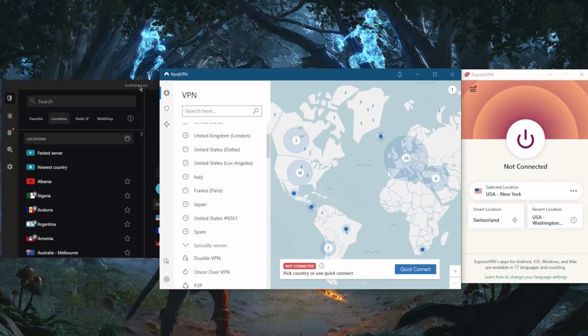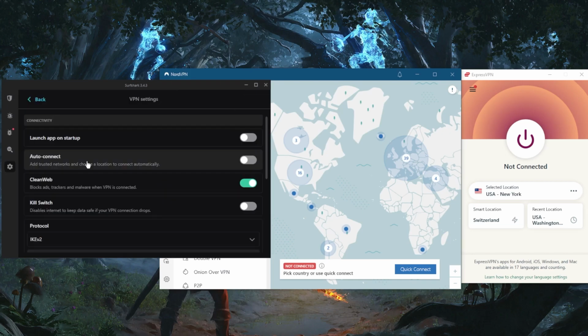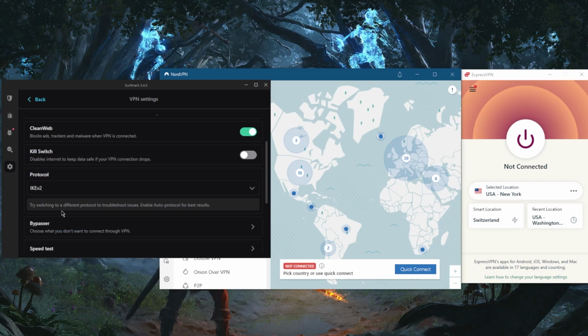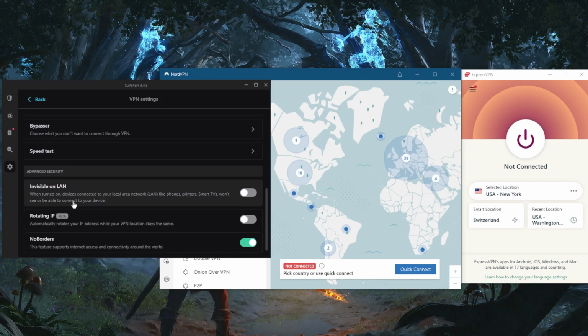Now, if you're looking for the best budget VPN that gets the job done at the cheapest possible cost, you still get plenty of features. You have great performance with the WireGuard protocol, and you have over 3,200 servers in 65 countries, and you'll be able to secure an unlimited number of devices with just a single subscription, which is great. Surfshark is definitely one of the best budget VPNs you can get out there, and you still get the features that you need, such as the ad blocker, the kill switch, a handful of protocols, Bypasser, which is the same as split tunneling. You have Rotating IP and No Borders mode if you're in a censorship-heavy country.